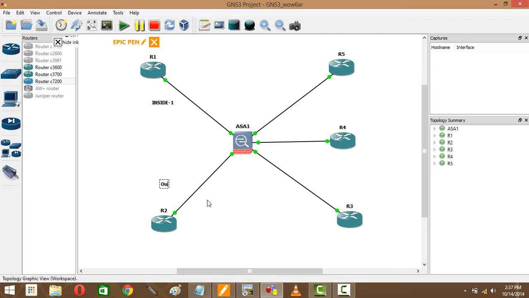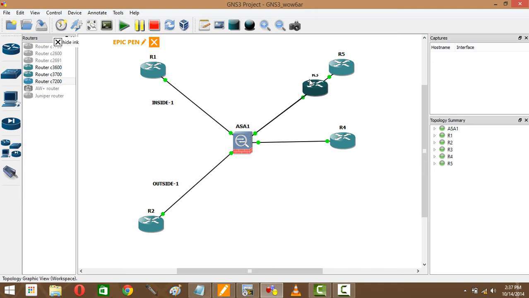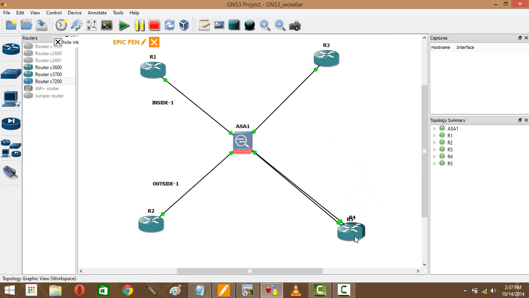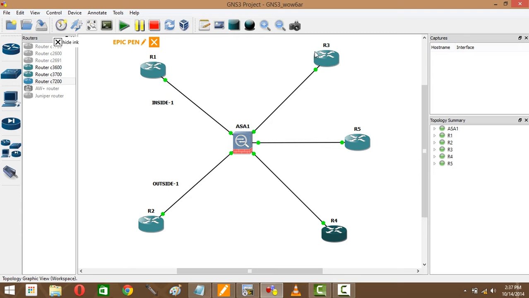This I'll name as outside 1. This will be inside 2. Outside 2. DMZ.